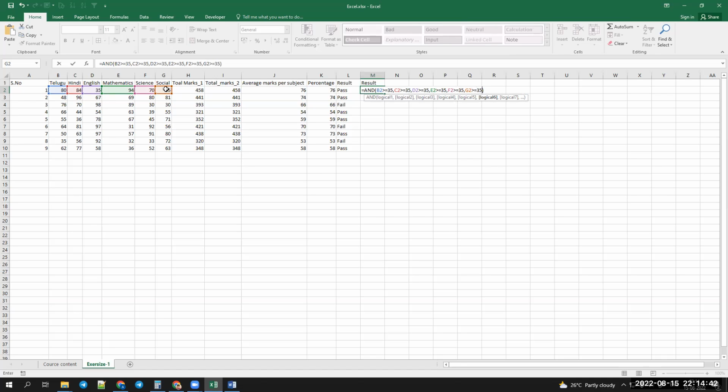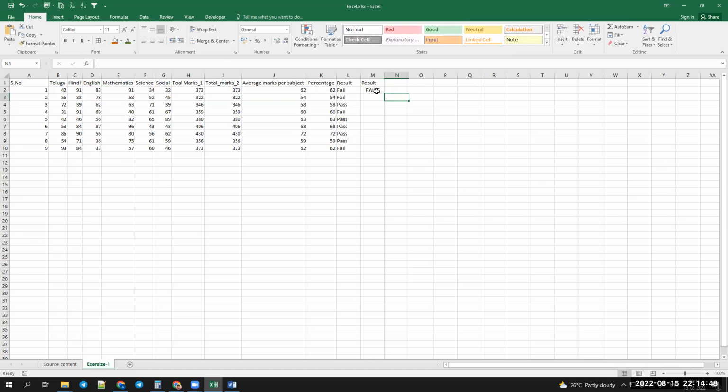Now see, if all these conditions are true, then only the entire result is true. If it is false, maybe one or two subjects are less than 35. See, science and social are less than 35. I am implementing this to the entire series.